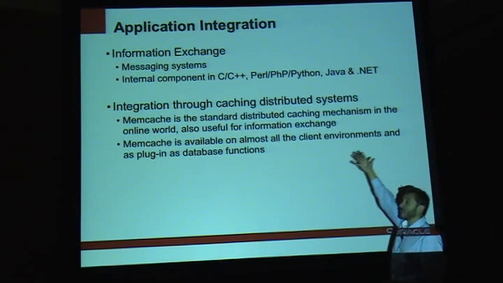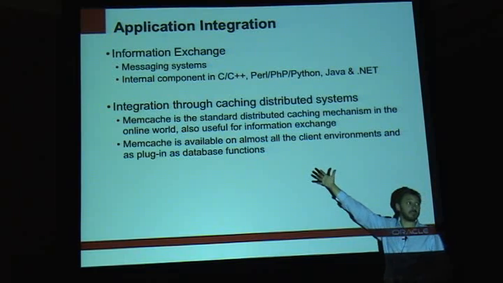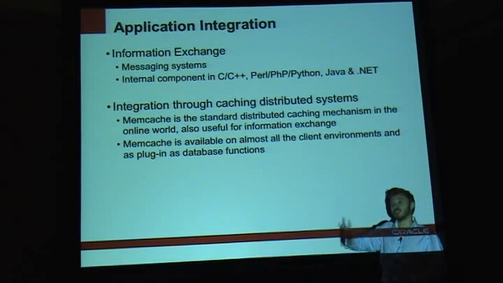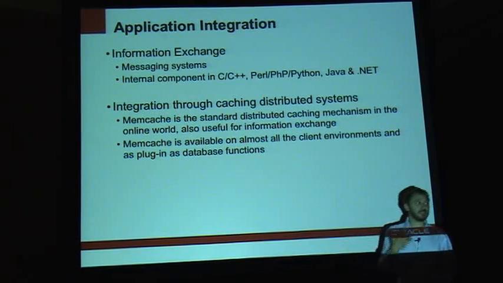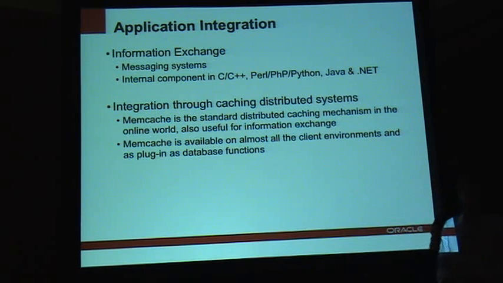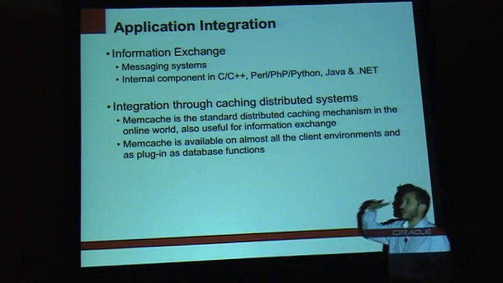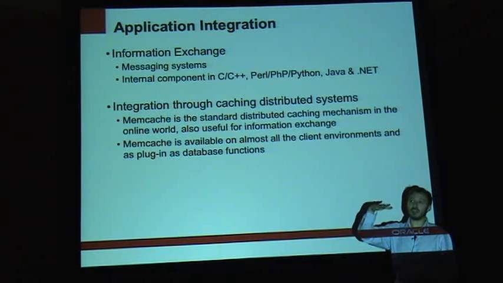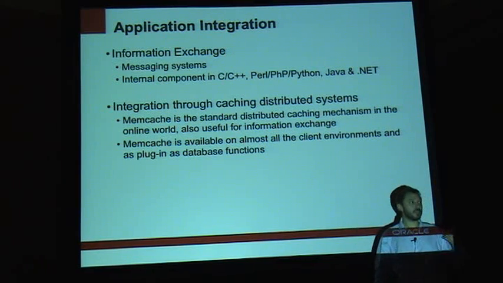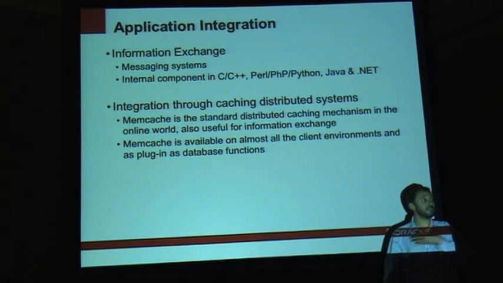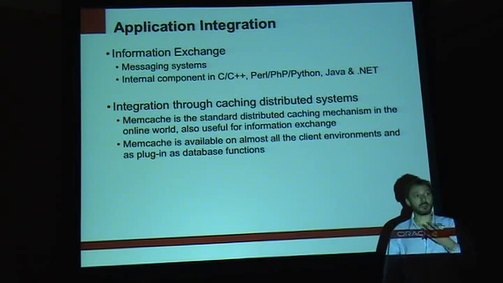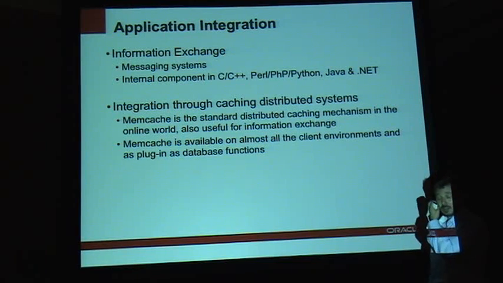Another way to integrate from an application perspective is the use of a distributed mechanism. So you can basically share the same cache. And again, since MySQL is very much related to Memcache, at an application level you can use Memcache to store data that goes and that comes from different databases, from Oracle or from MySQL.